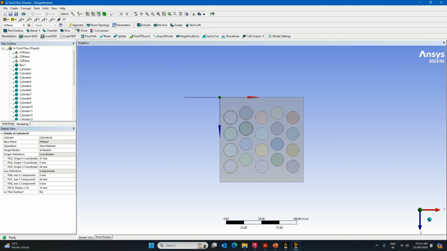So create, go to the primitive, that is cylinder. Instead of add metal, make it slice metal. X component is 103, Z component is now 97.5, then Y component is 65, this Z component to be equal to 0. So let's make it generate. So we have generated all the casings along with the cell.